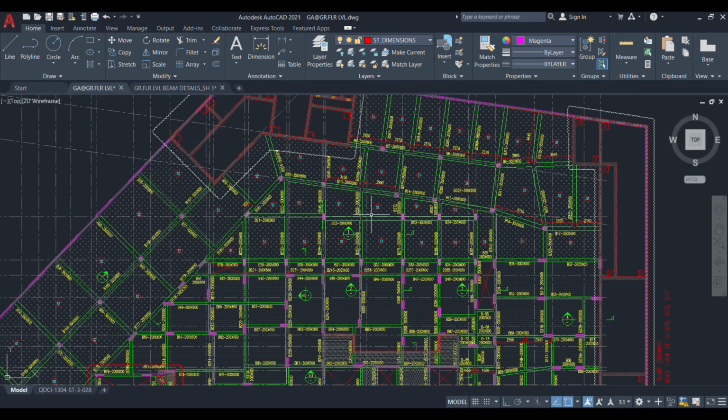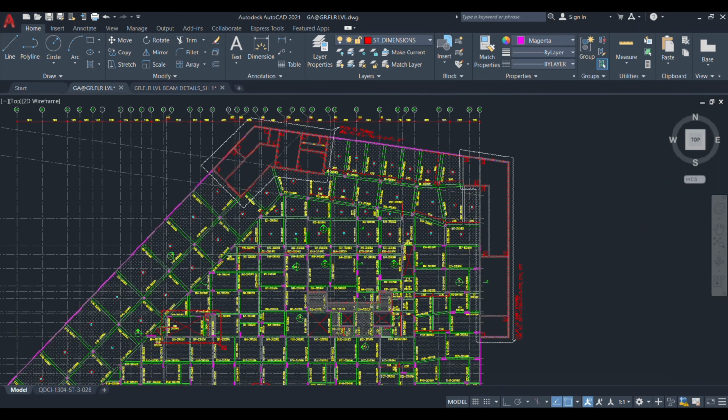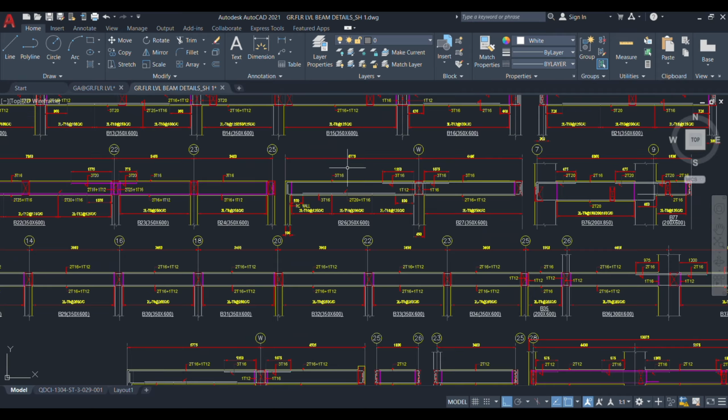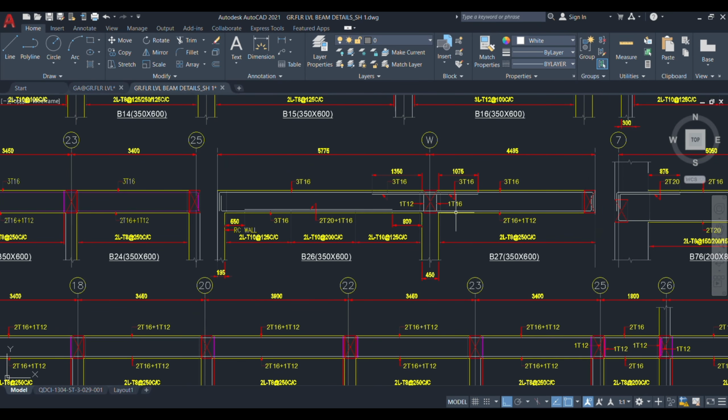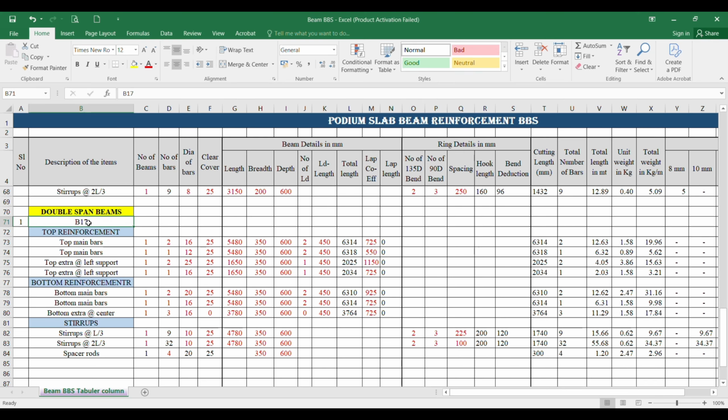Here in the plan I am showing, the B26 and 27 I am going to take for the BBS calculation. B26 and B27 is the double span beam over here. You can write in the description B26 and B27.